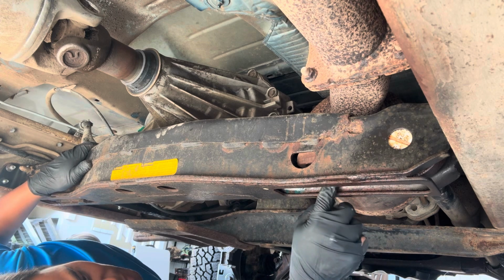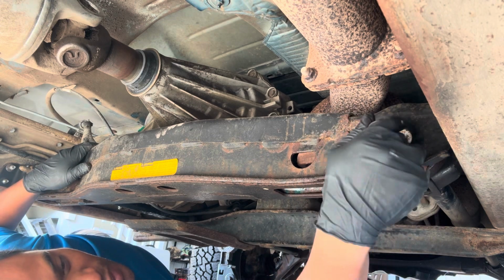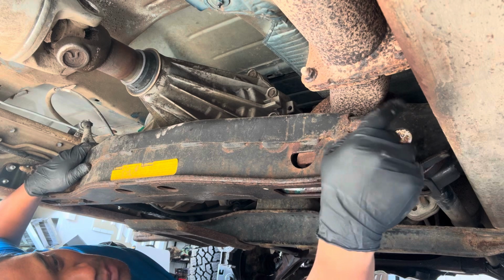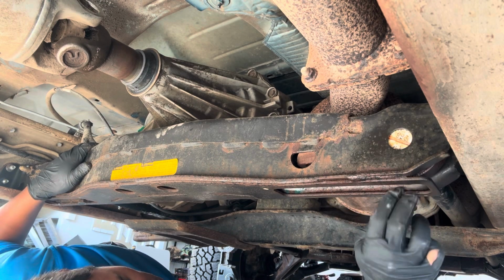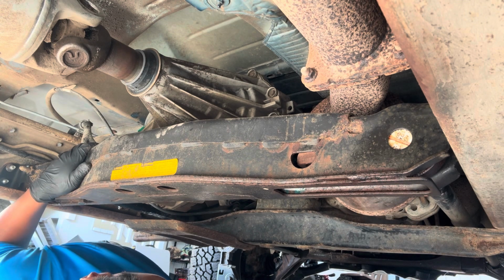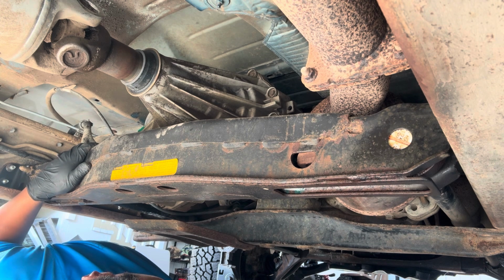So there, and now what you do is just pound here. We'll see what I can do. Still early in the morning, I don't want to ruin the neighbor's morning right now, but you just pound here. Hopefully it goes. There's something you can pry in here to wiggle it loose, and usually on the lower control arm in the front, sometimes it's seized in there too, but typically you can get that side off. But see what happens.